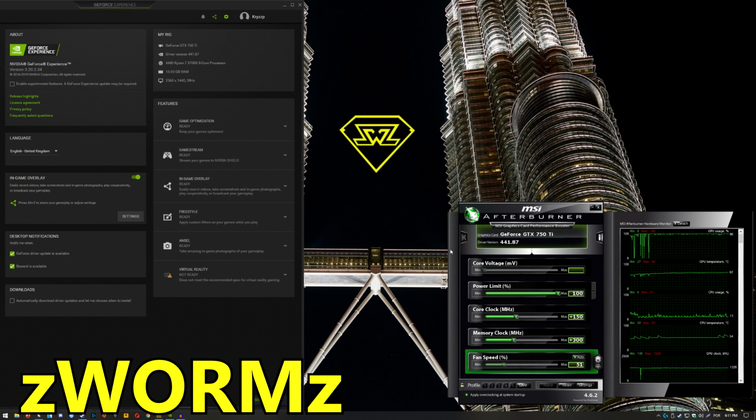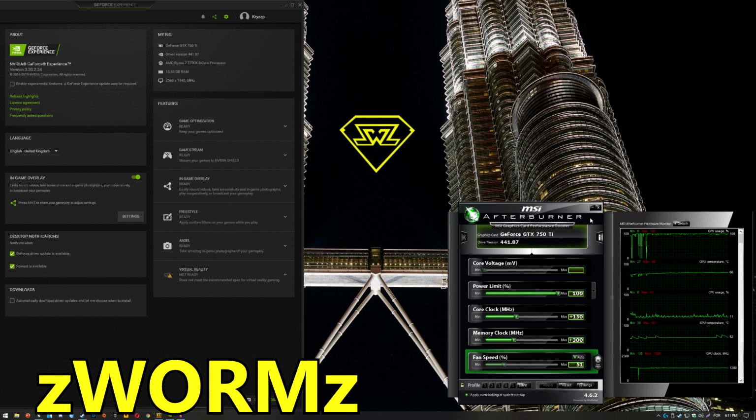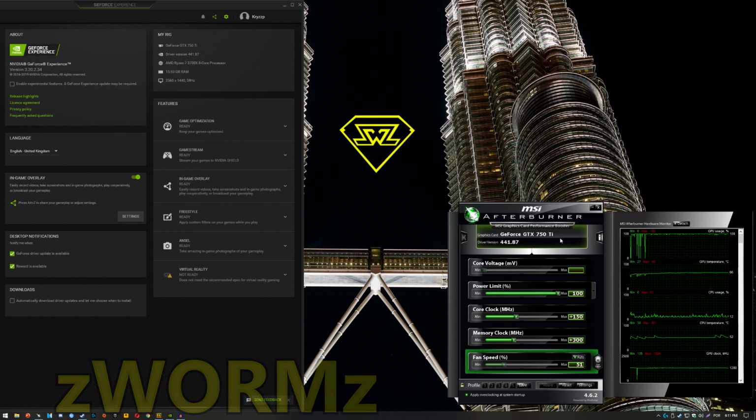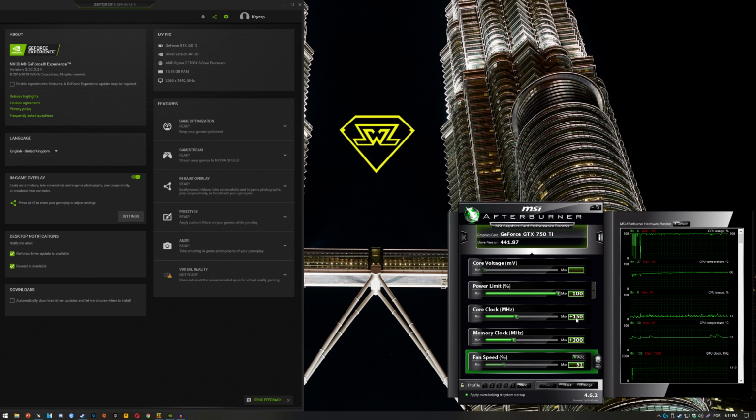Today, my friends, I'm gonna be testing the GTX 750 Ti, as you can see over here in MSI Afterburner. This is a stock version of the card, by the way, so I just overclocked it just a little bit here to match the performance of factory overclocked GTX 750 Ti's. This doesn't even require a 6-pin power connector from the power supply. It's all coming through the PCI Express slot in the motherboard.